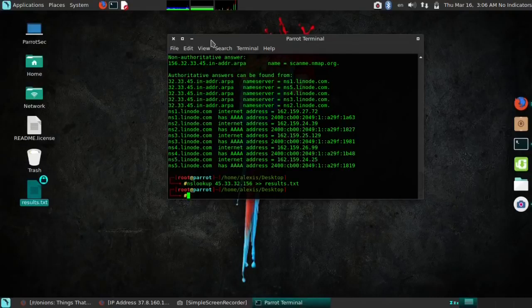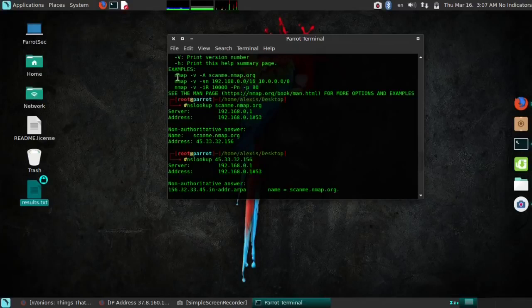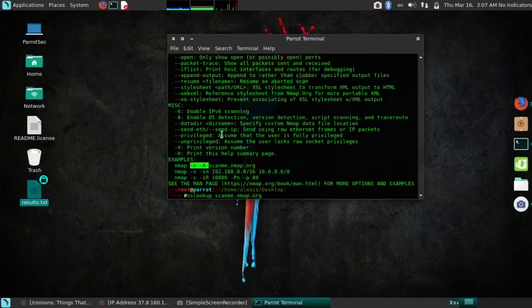There's a lot I've said in this tutorial, and I just wanted all of that to sink in. In the next tutorial, I'm going to go through the advanced nmap commands. To summarize, we've gone through what nmap is, the nmap help commands, and what the parameters mean, when I was talking about these parameters right here, the V and the A. There are a lot of them here, which I'll get to in another video right after this one.